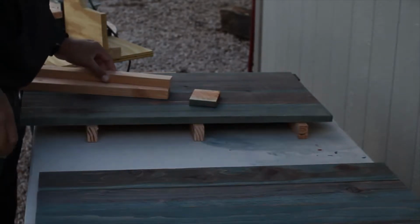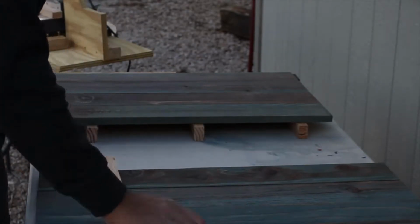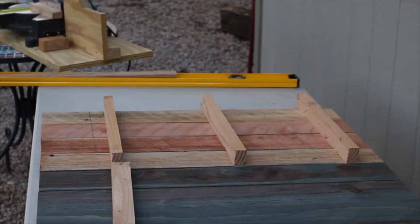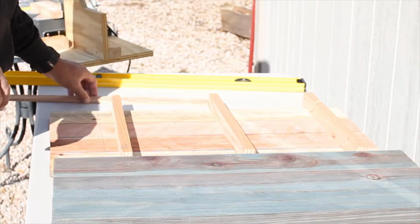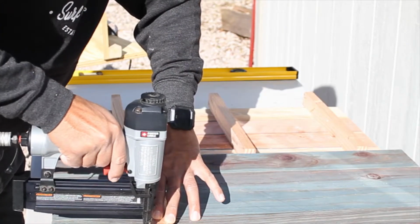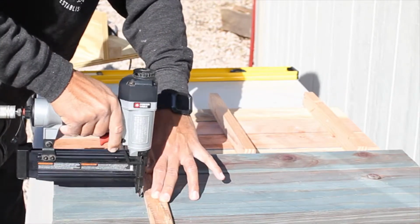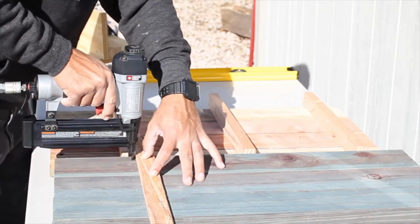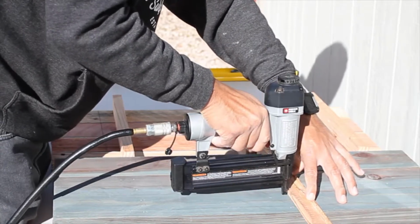So okay guys, this is me building the doors for it. I had a little bit of challenges, but I kind of worked through them. So these are like 1.5 by 1.5 maybe, or even thinner. You see the other door that I had already made. Sorry, my lighting was kind of messed up, but this will be the doors for the bigger part of the outdoor kitchen. This outdoor kitchen was a lot of fun to build, I think. I really enjoyed it, and the results were just amazing.